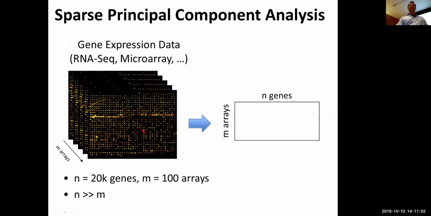That instead of looking at 100 different possibly independent experiments, it instead says, well, heat shock and cold shock might just be kind of opposites of each other, okay? And then response to starvation for one amino acid and starvation for another amino acid might kind of elicit the same response, okay? So first of all, on the array side, on the experiment side, I may not have 100 independent experiments. I may have many fewer.